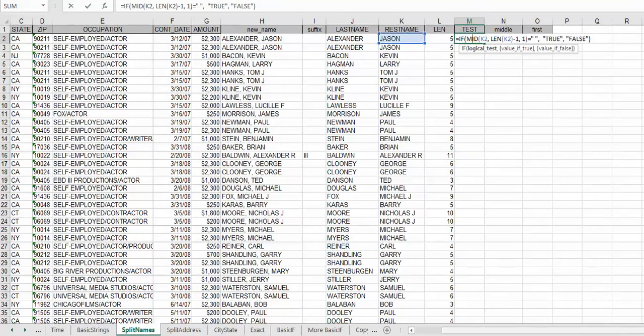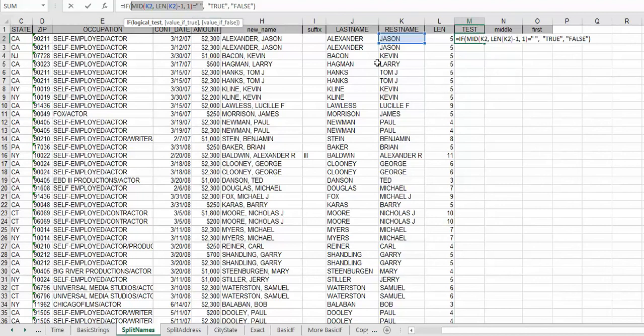So now let's do another little test here to show you how this might work. What we want to do is use an if statement, and in the middle of the if statement, this part right here is the criteria. It's saying go in the middle of K2, figure out the length of K2 and subtract 1, and then that's the starting place, and then just take 1 byte.